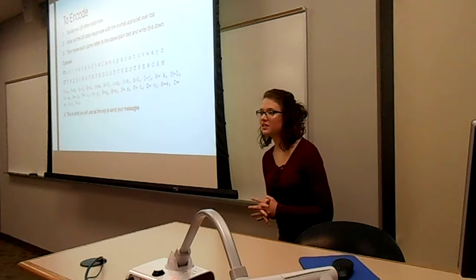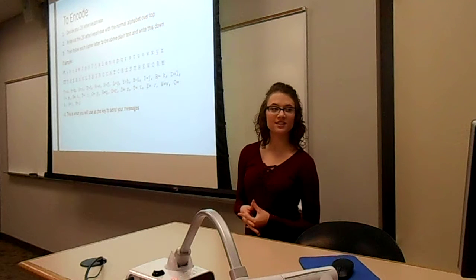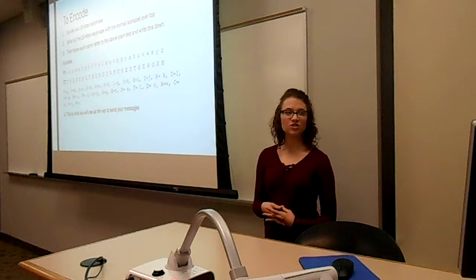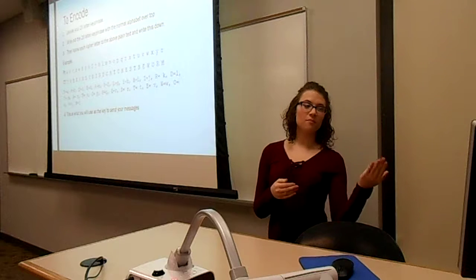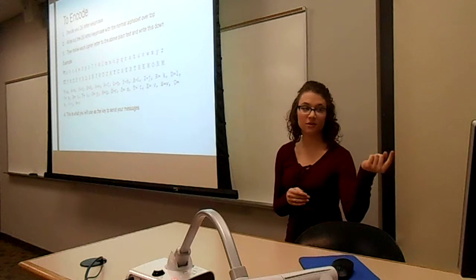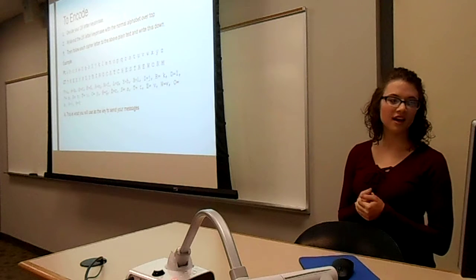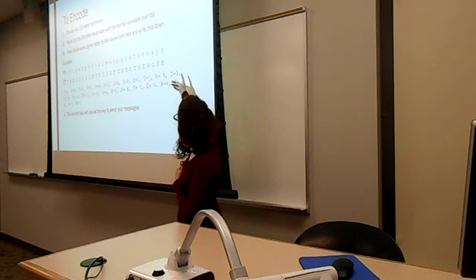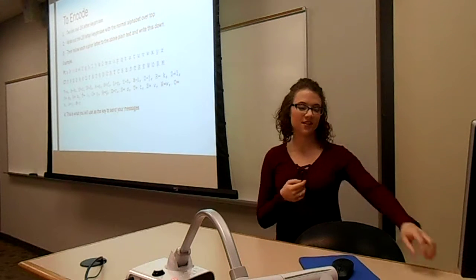So to encode, you would decide your 26-letter key phrase. You would write out the 26-letter key phrase with the normal alphabet over the top. Then you would follow each cipher letter to the above plaintext and then write this down. So my ciphertext would then be "the early bird catches the worm," and then you would write the plaintext above it and then follow down to make sure everything equals the other letters. And that was what you would use as your key to send the messages.